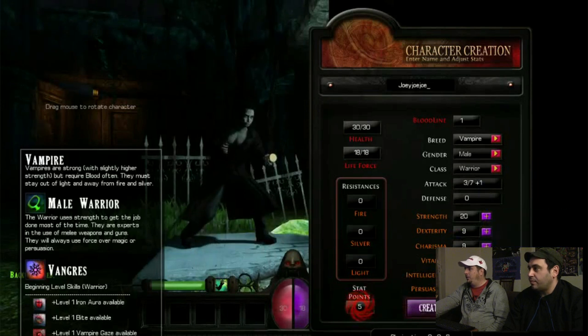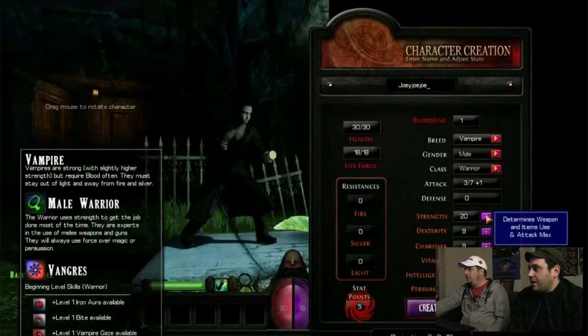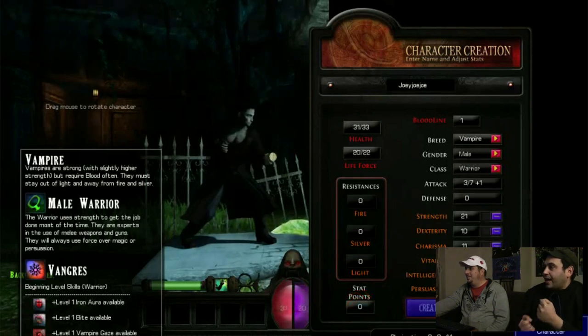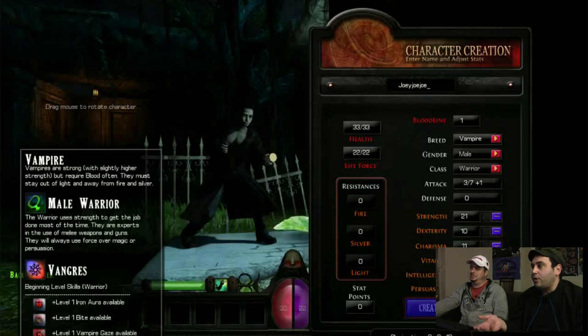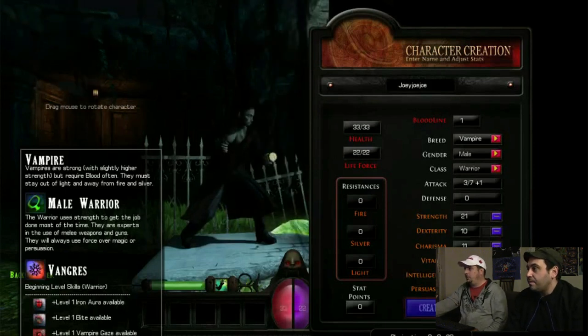We got strength, dexterity, charisma, vitality, intelligence. Yeah, it seems like you're already pretty stacked for level one on strength. I don't know, you might want to boost your charisma. And kind of like that Elder Scrolls element where you can actually talk characters into giving you discounts at the merchants and doing favors for you, and thereby unlocking side quests, which I love about this. Yes. All right, so let's create our new character.